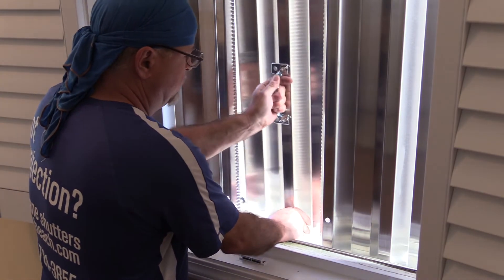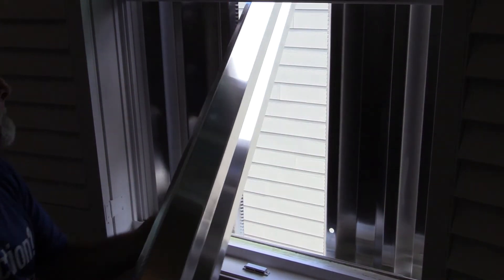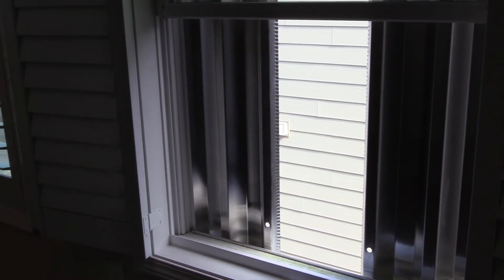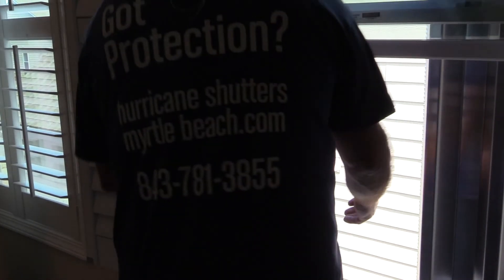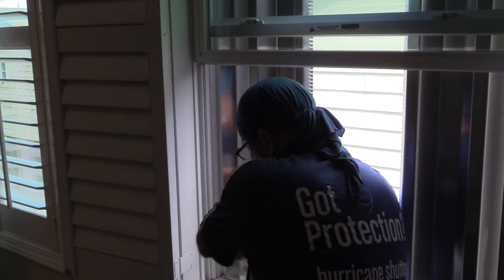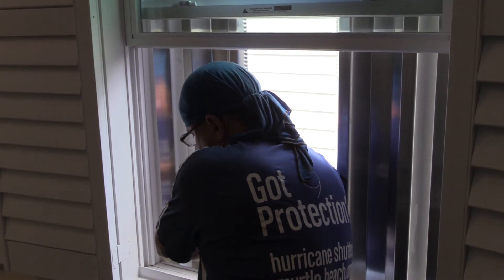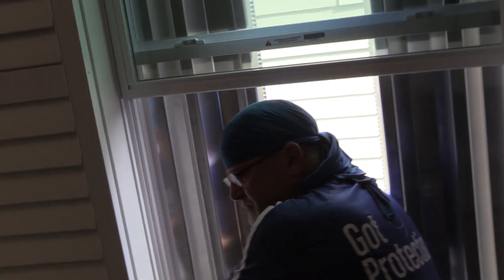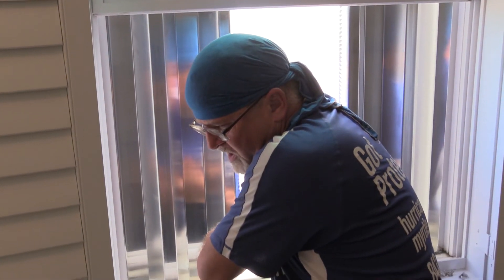Slowly push out, wiggle down, grab it, and bring it back into the house. Then we go in and remove the side panel using the left hand. Slight pressure so the panel doesn't drop — it's resting on the studs. Remove the wing nuts. On the upstairs application, no power tools are needed, just use your hands.